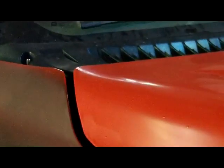And the other thing, I don't know why I thought about this. The hood's actually a little bit forward here. There's no way other than to unbolt the latch and slide it back to get rid of that. So we may do that real quick.